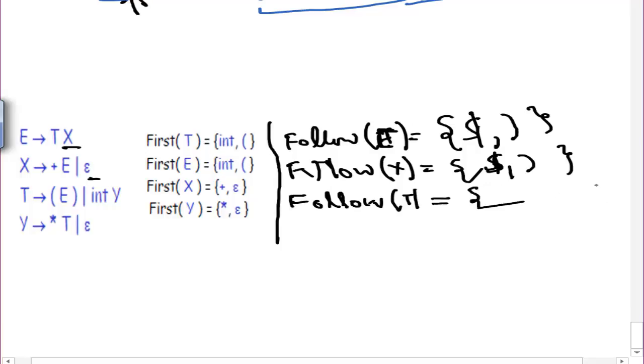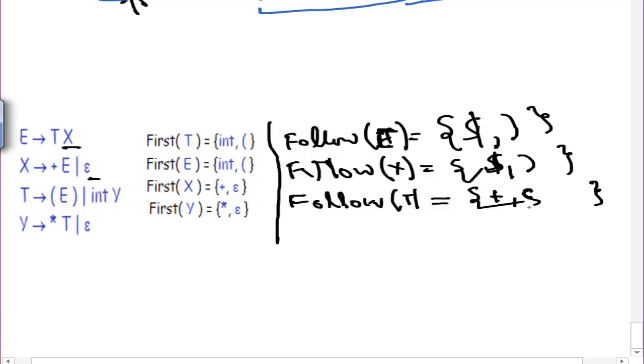And now I have to see more instances of T, but there is one here, the instance of T again. And follow of it is going to be the follow of Y. So first I have to wait for this and get the follow of Y. Okay, so where is the Y? The Y is here.